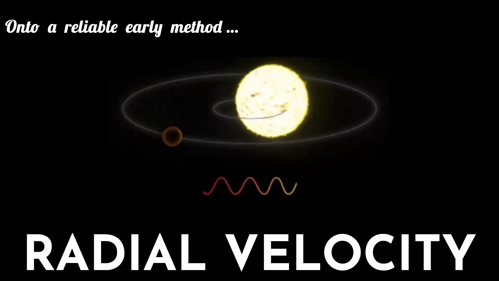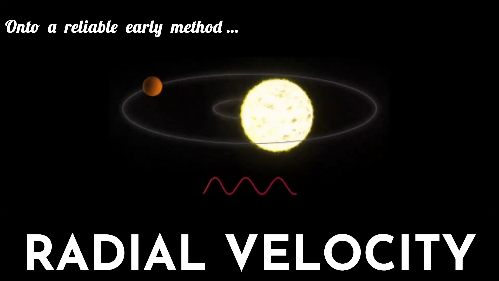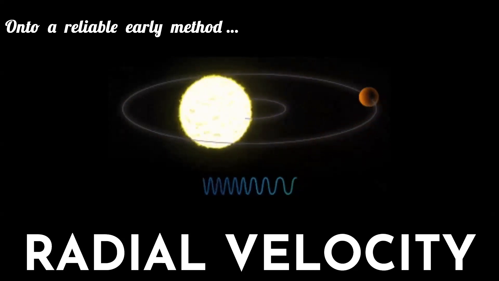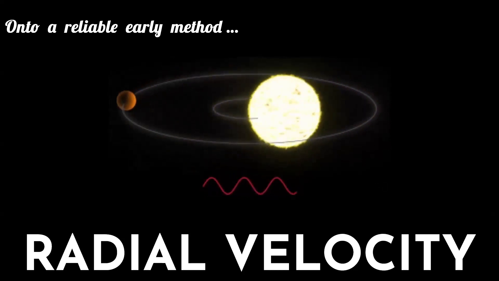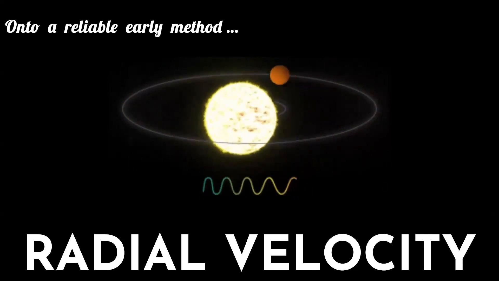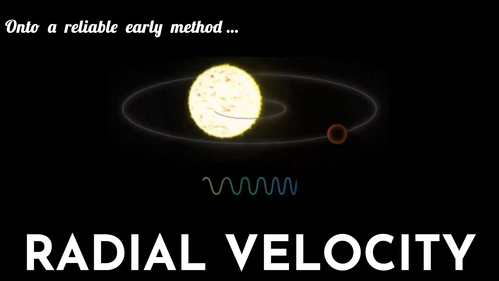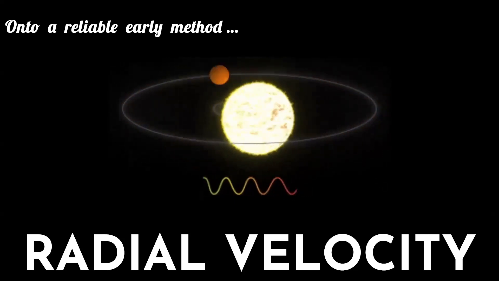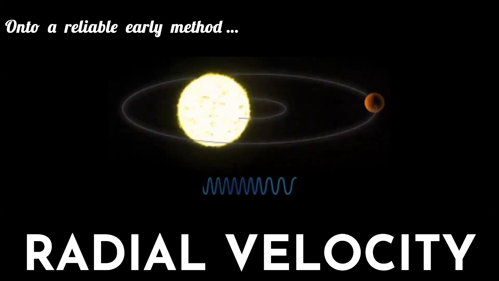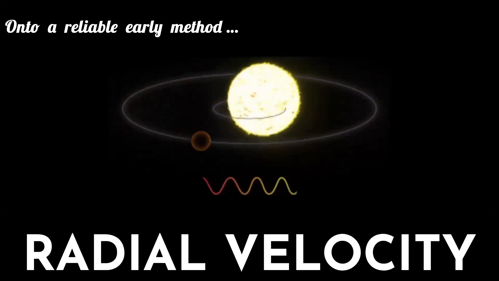A very reliable early method was radial velocity. You can see in this GIF here what's going on. The thing on top shows the system. As the planet orbits around the star, it's really not orbiting the star. It's orbiting a common center of mass. So the star is wiggling left and right and forward and back as the planet orbits it. And as it moves closer to us and further away from us as a result of the planet's orbit, its light is subject to a Doppler effect. In the same way that an ambulance whizzing past us on the road sounds high pitched and then low pitched, a star that's being orbited by an exoplanet will appear redder as it's moving away and the planet's moving towards us, and then bluer as the planet is moving away and pushing the star towards us.